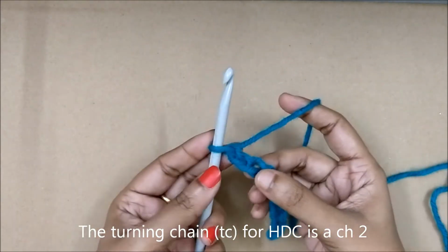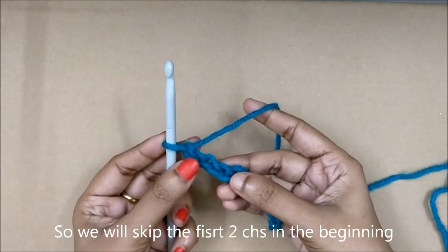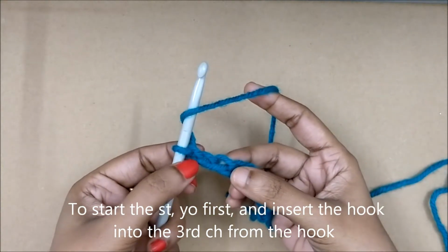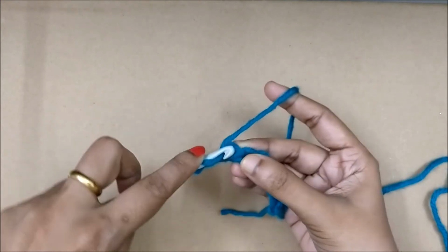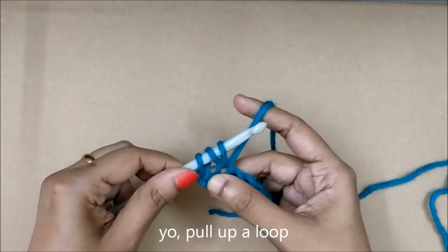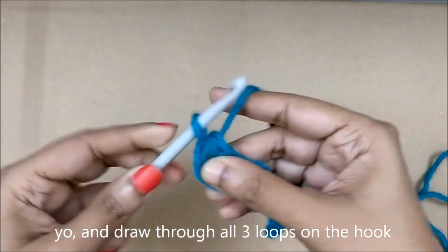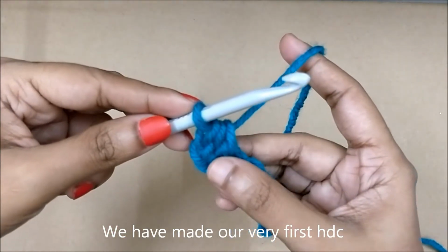The turning chain for HDC is a chain 2, so we will skip the first 2 chains in the beginning. To start the stitch, yarn over first and insert the hook into the 3rd chain from the hook. 1, 2, 3. Yarn over, pull up a loop. We will now have 3 loops on the hook. Yarn over and draw through all 3 loops on the hook. We have made our very first half double crochet.